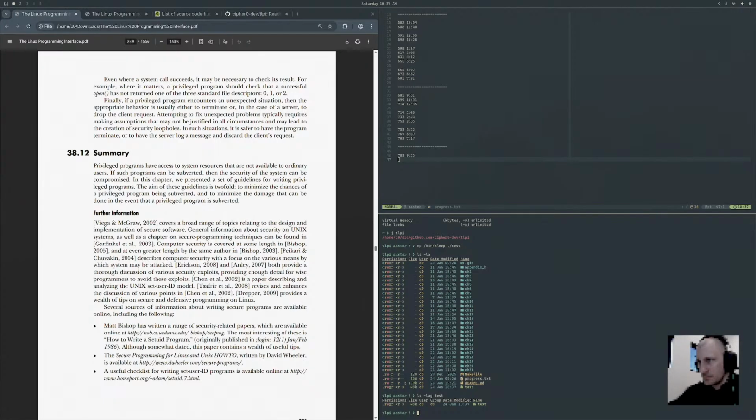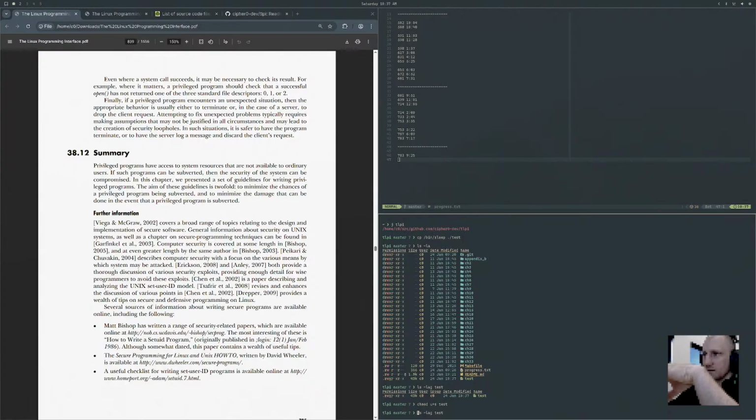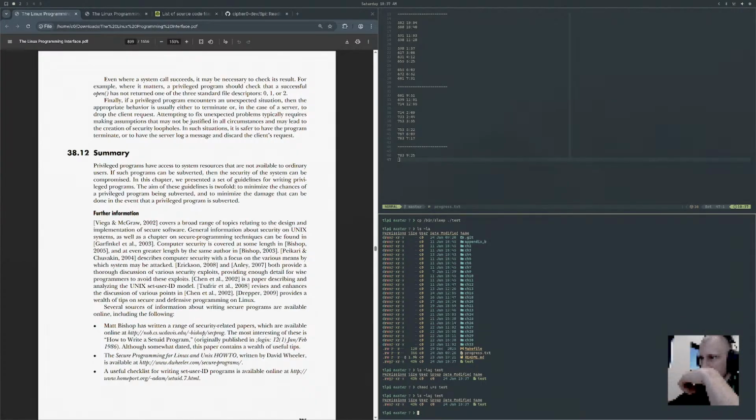I own this file, and then I'm gonna do a chmod u+s test. That should set the set-user-ID permission bit, so the x should be changed to an s. Yeah.